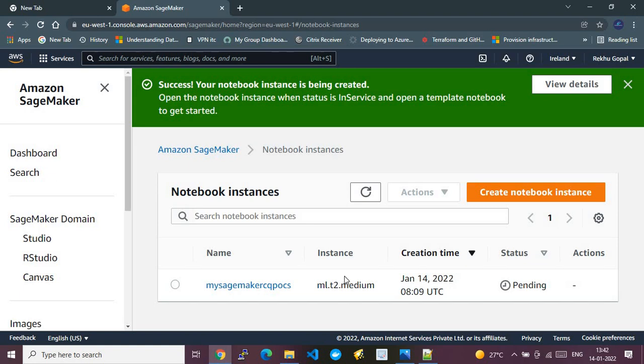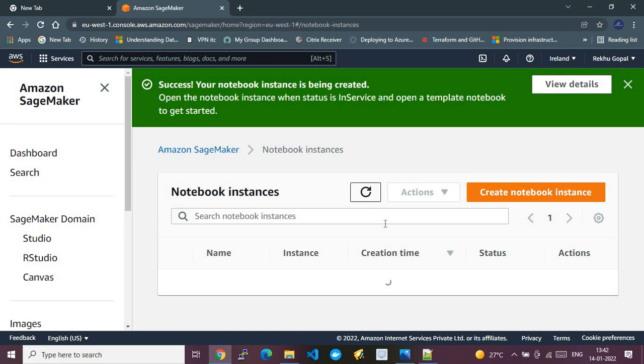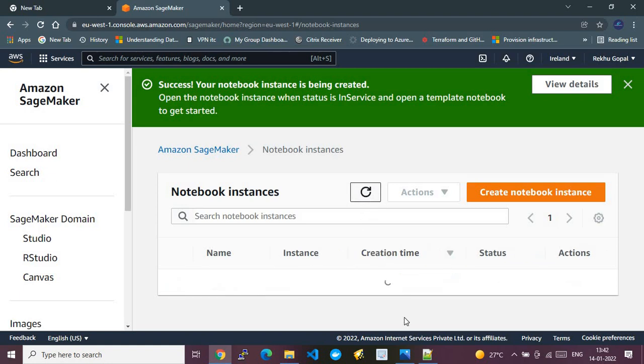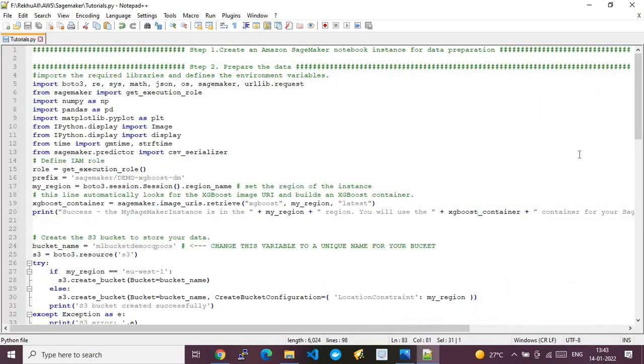All right, so here let me go back to our notebook instance creation steps. As you see here, it's still in progress. You have to be patient because it takes nearly 3-4 minutes. And finally, once the status changes to online, then we go to the next steps. While it is in progress, I will walk you through these steps one more time.